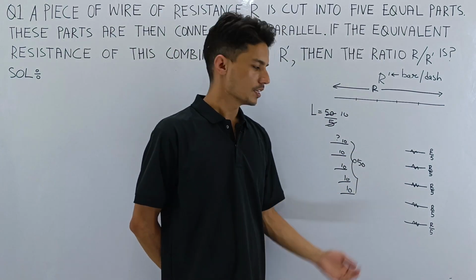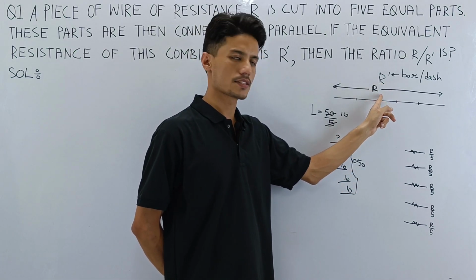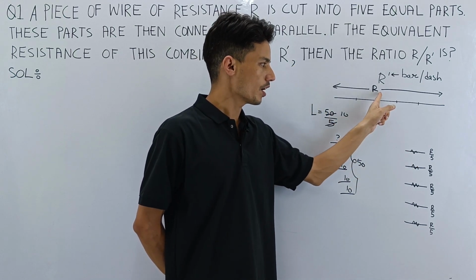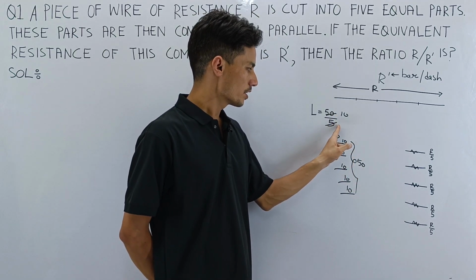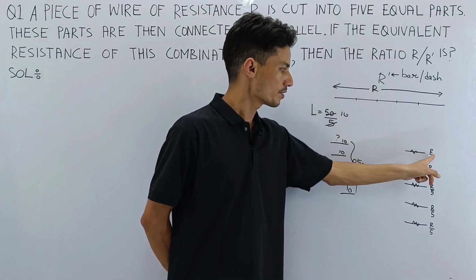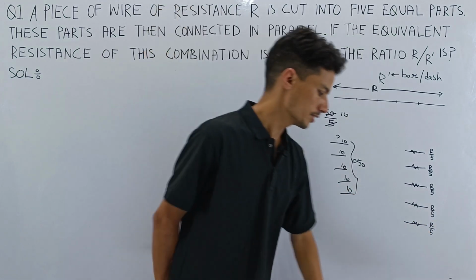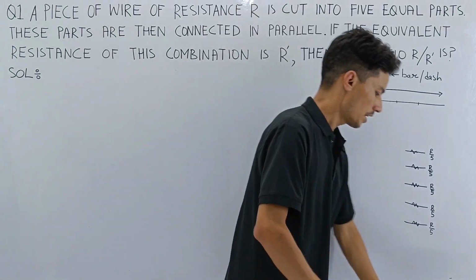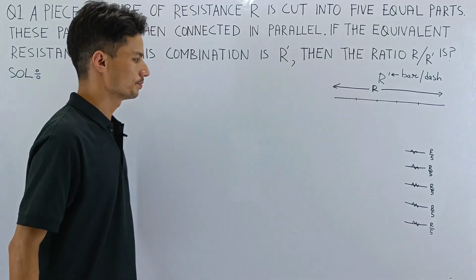So if you understand this, bring the same understanding to this question. This was discussed in terms of length. Now here we are discussing in terms of resistance. But remember, the wires are broken into 5 equal parts, so whatever value of R it is, it will get broken into 5 equal parts. Just like 50 divided by 5, where 50 is your length, I'm doing the same thing: R divided by 5 for each of the five parts. Followed? Alright. If you do not understand directly, we'll go to other ways, learn, and come back here. Understood?